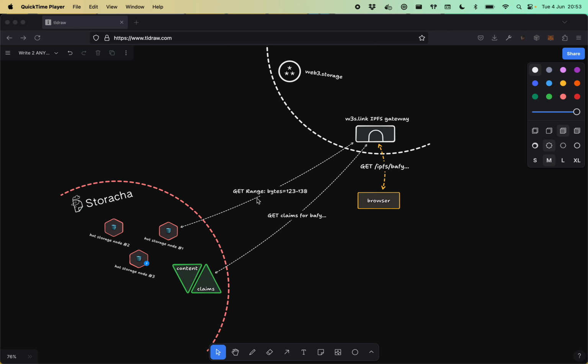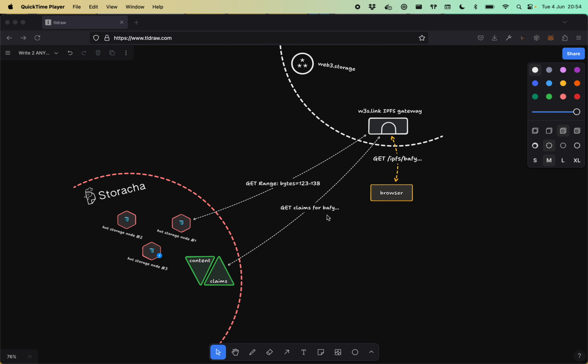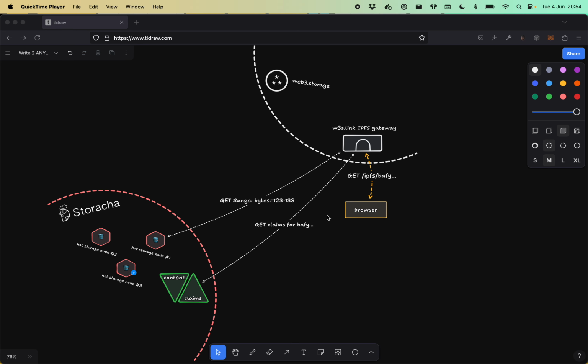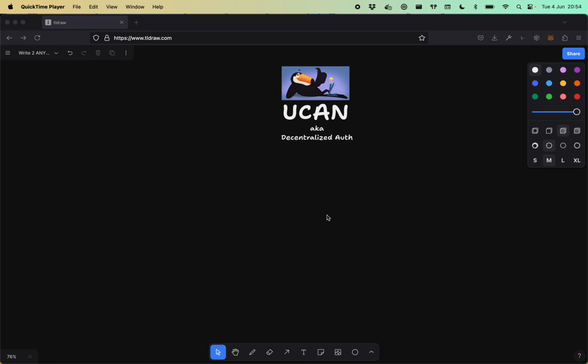So in this case, it's got what we like to call a location claim, that says that you can find it on this particular node, and within that file, you can find it at this particular byte offset, and from here to here. So it will go away and read it, and then serve it straight back to the client. Cool. So that's basically how storing data works or will work on the network.